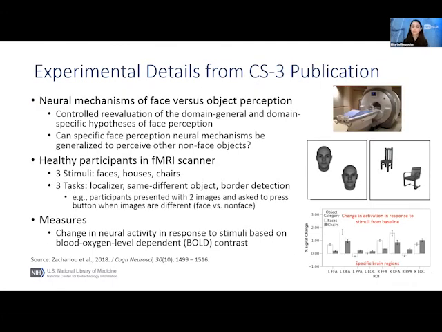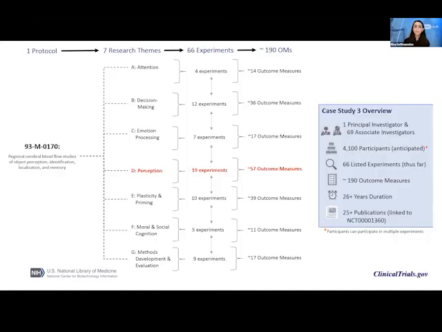This study that was published in association with the protocol demonstrates the level of complexity that any one experiment can have. Developed by combining the methods of 3 different experiments proposed within the perception theme, a new experiment was derived that involved 3 different neuroimaging sessions per participant. Behavioral performance and neural activity was recorded across all 3 neuroimaging sessions to understand the functional specialization of visual brain areas. So this study represents just one of the combinatorial set that can stem across themes and from the 66 different experiments.